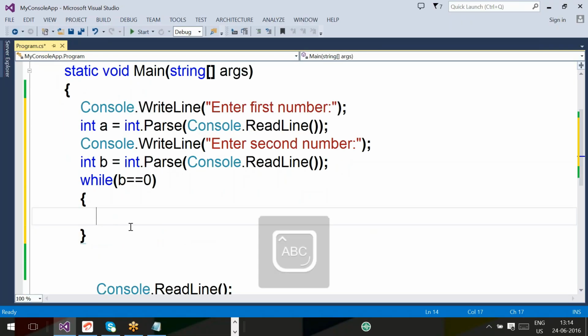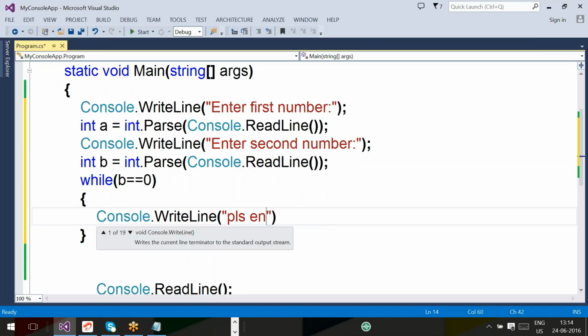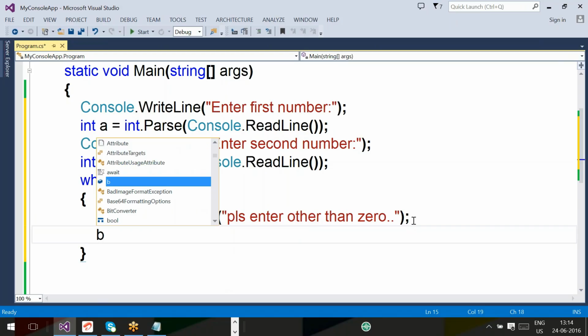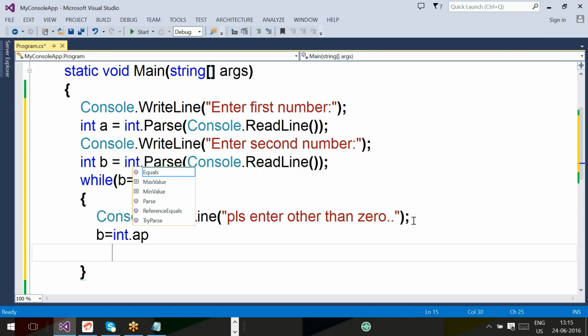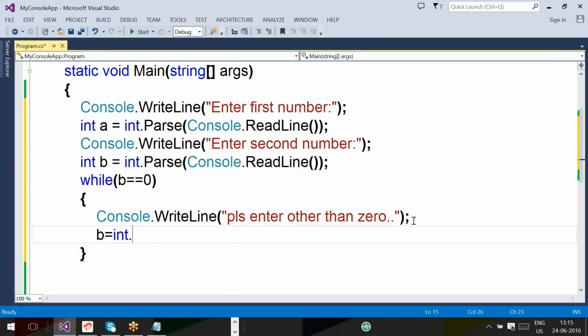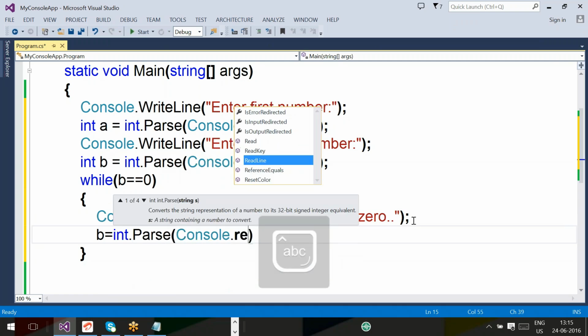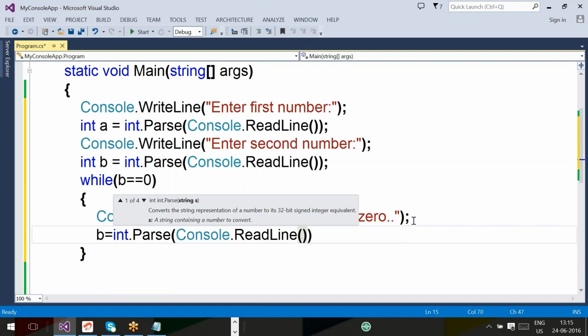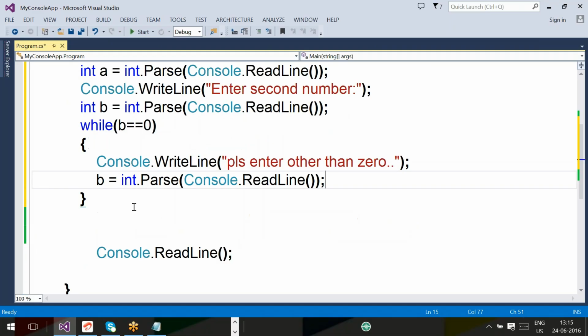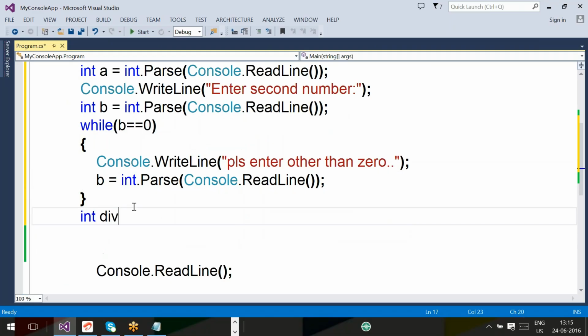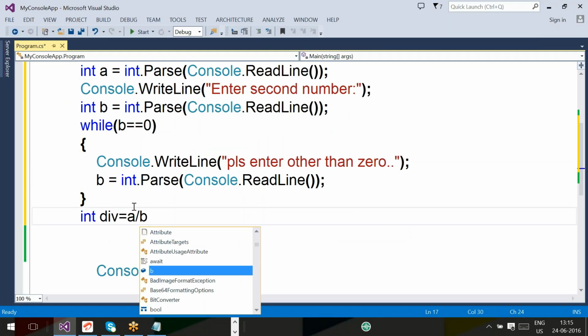Console.WriteLine, please enter other than 0. Now b equal to int.Parse of Console.ReadLine. Then d equal to a by b.